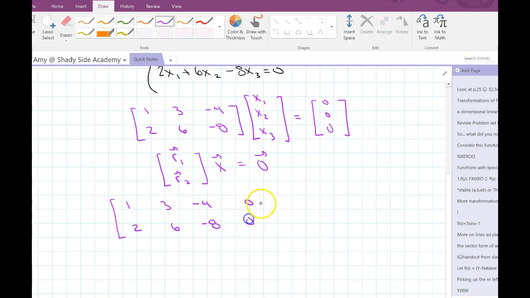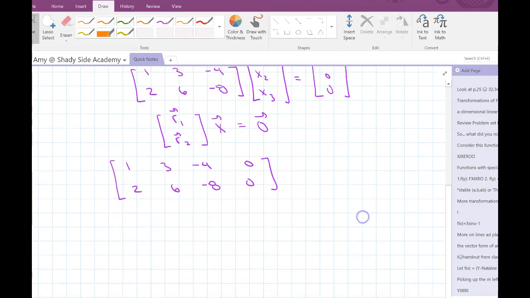row echelon. Let's go ahead and try to get 1 here, 0 here, 1 here, 0 above. So I'm going to do negative 2R1 plus R2, to give me a new R2. I wonder how smooth you all feel doing this. I don't know. I also wonder what time it is again. But anyway, 0, oh no, 0, negative 2R2, oh weird.